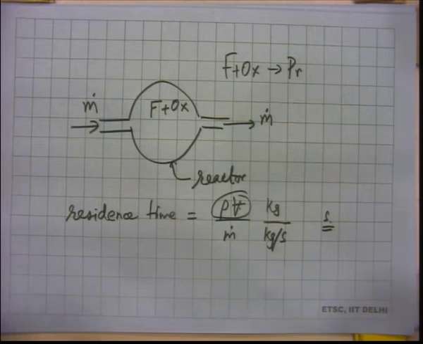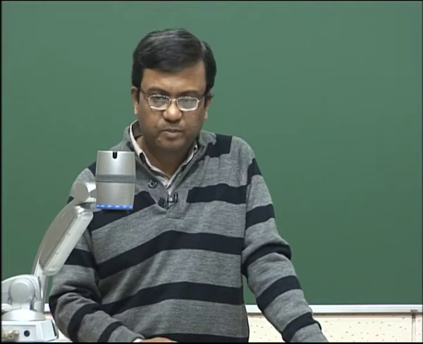Now, this residence time has to be sufficient for reaction to take place. So, if m dot is large, then the residence time comes down, then there is not enough time. So, they will go out unreacted. So, the residence time is more like a physical time. Okay, it depends on the flow rate, depends on the size of the vessel, depends on the density that you are getting, things like that. But there is also a chemical time. Chemical time is the time which is required for the reaction to go to some acceptable level of completion.